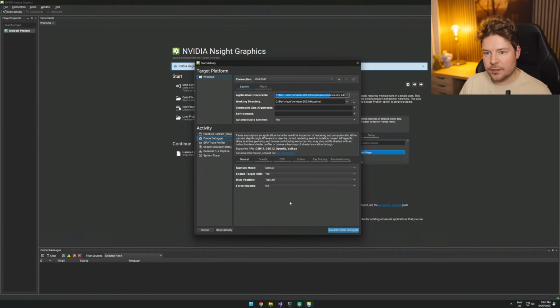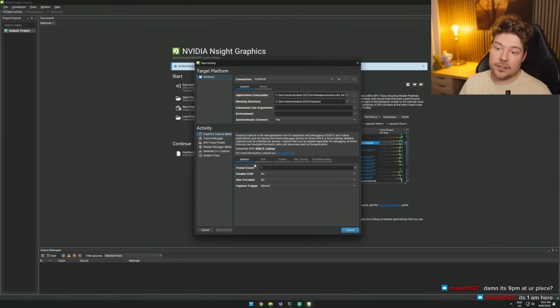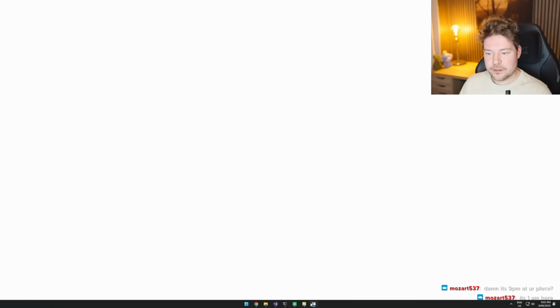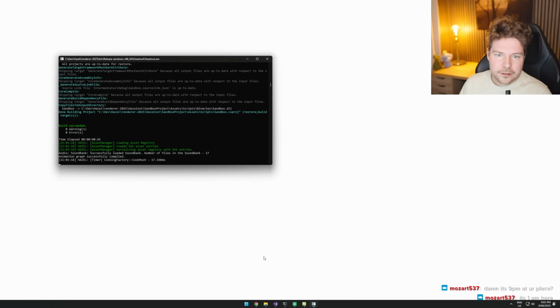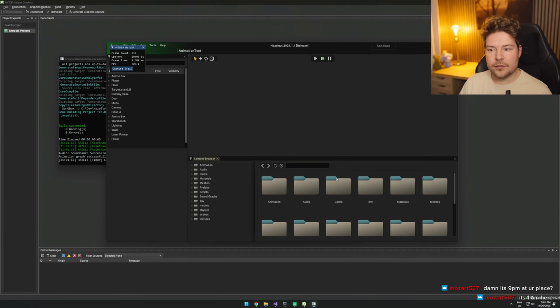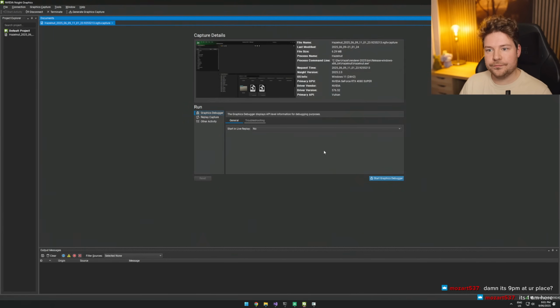Frame debugger, next generation tool. You know what, let's try this for the first time. What could go wrong? It's in beta or whatever. Is that font different? Huh, weird. Okay, let's do a capture.